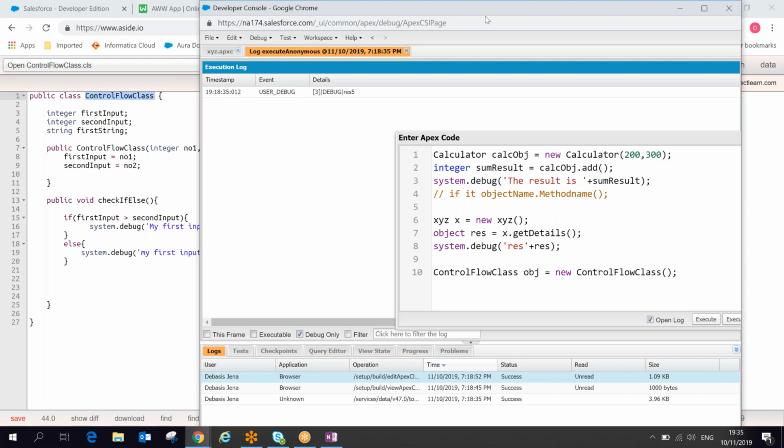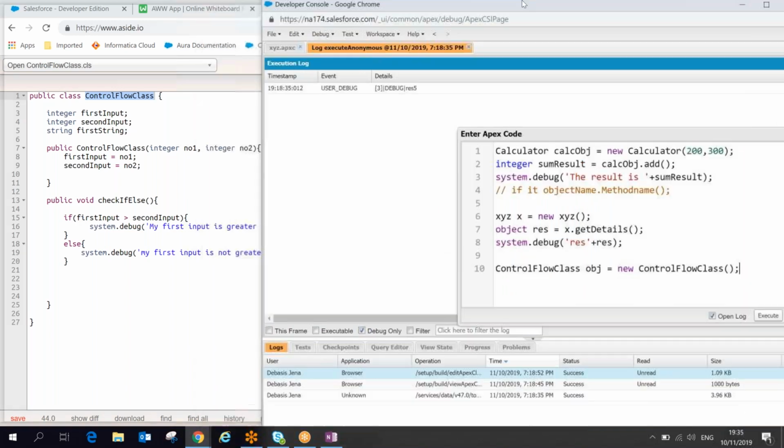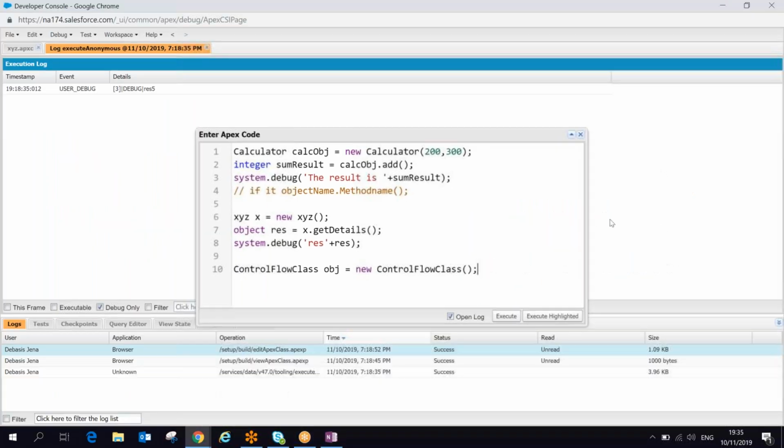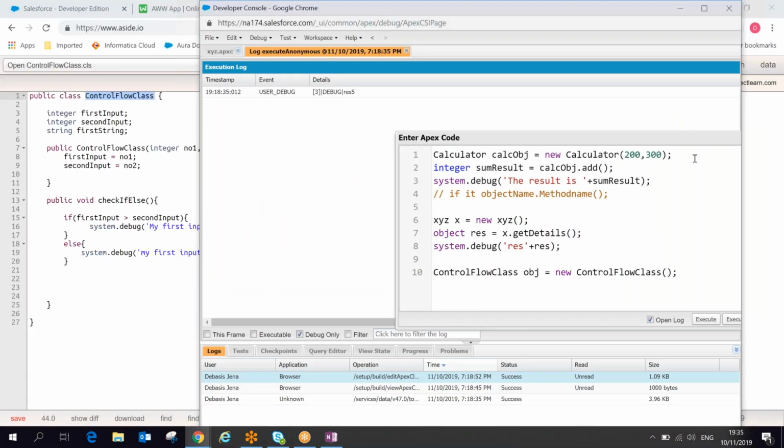The constructor expects 2 parameters. Let me minimize it so that you can see both. I pass 20 and 40. Now I will try to execute this method: obj dot check if else.